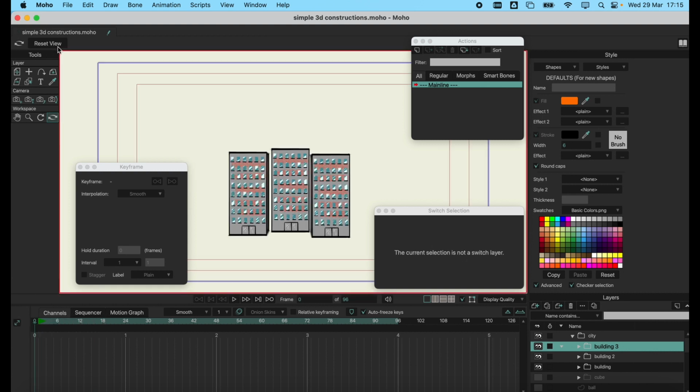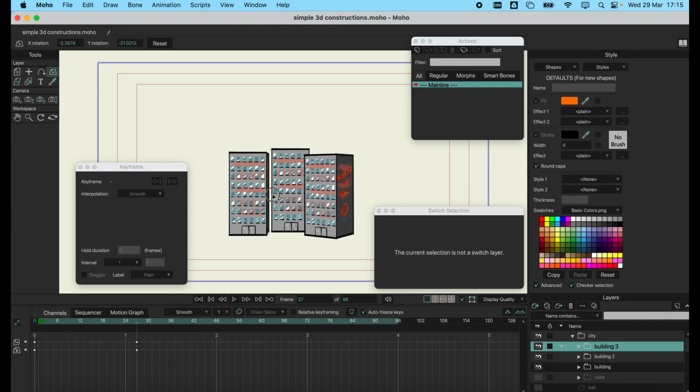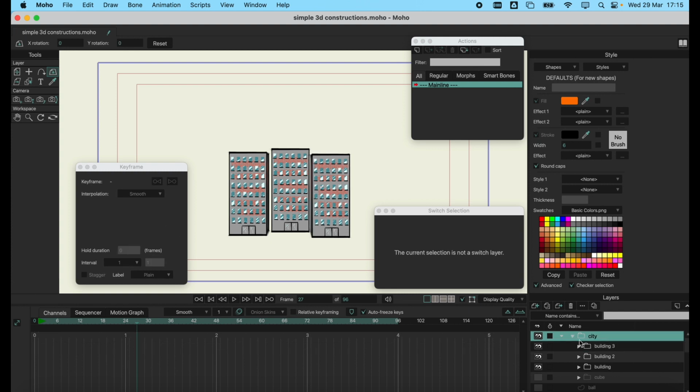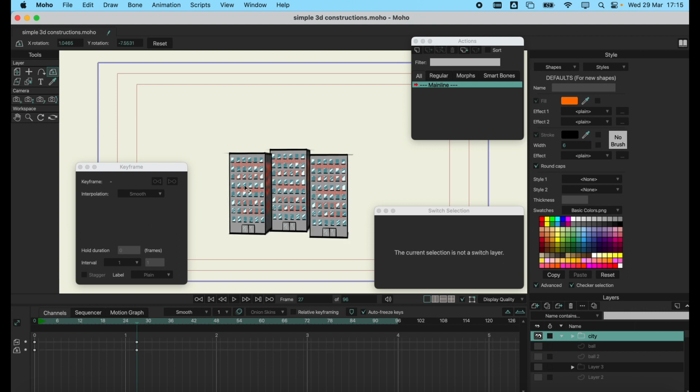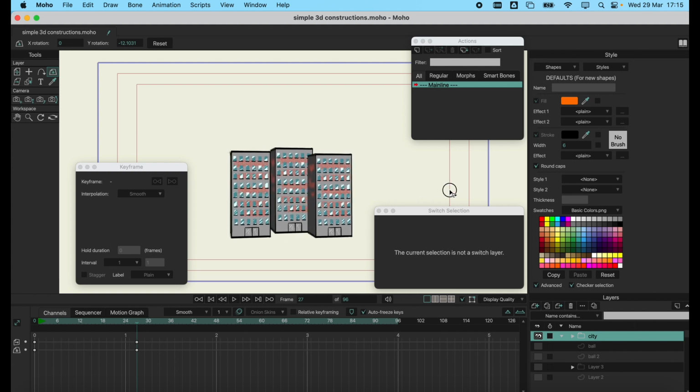Okay, let's reset the view first. We go into our timeline and we play with the rotation tool. This is what we play with to animate, let's say here. So maybe if you have talking buildings, you can use this to animate little movements. And so I have my city in a group layer, and then I play with the rotation tool when I'm animating, and I can move it this way, I can move it that way.